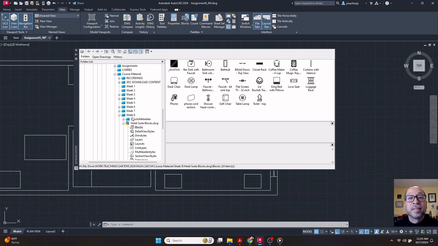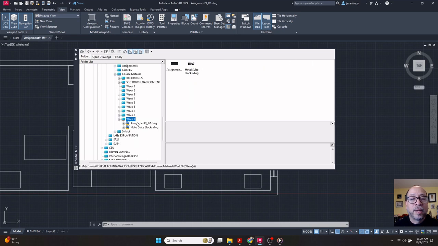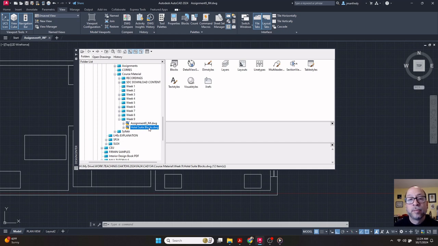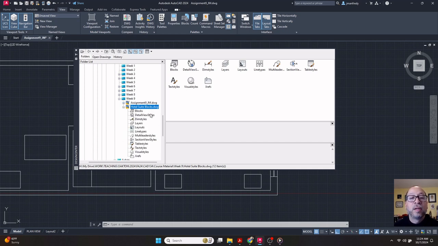Here in the Design Center is basically a directory of files and folders, and I've opened up the week 8 folder. In fact, we're in the week 9 folder, and here there's a file called Hotel Suite Blocks, which I provided. If you open up that file, it contains a variety of information.